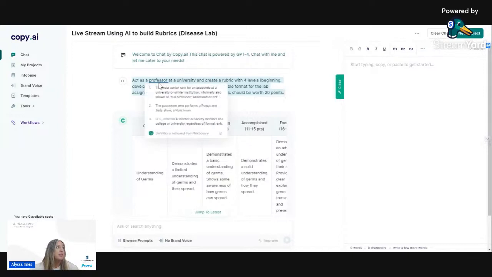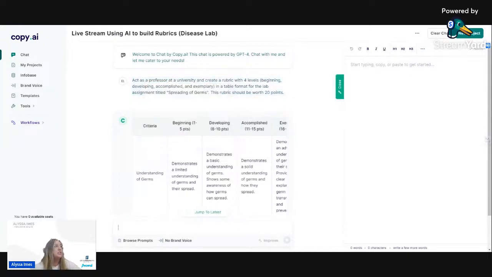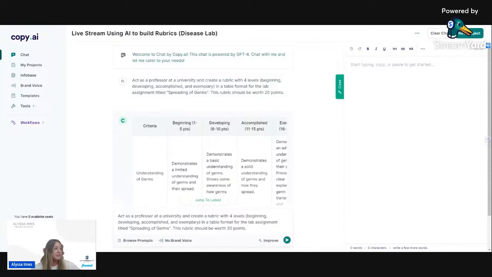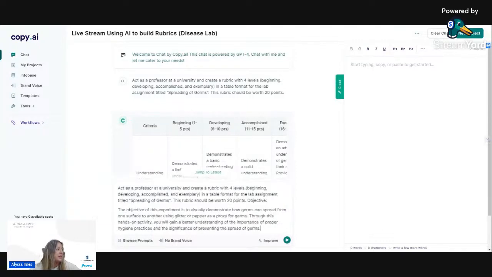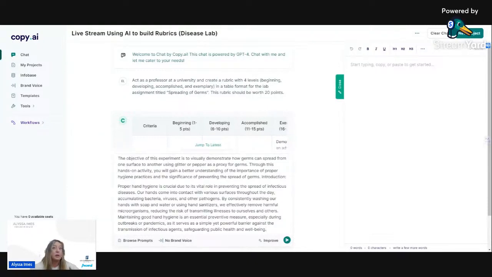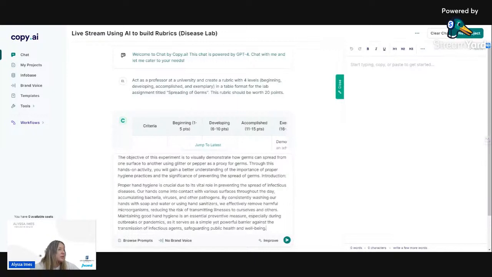So again, I'm going to come up here. I'm just going to copy it, and then I'm going to paste it down into my search bar again. And then the next part is I want to look at my instructions that I built for this assignment, and I'm going to paste that into the prompt. So I'm just going to paste in, here is my objective that I would like for this specific assignment. And then I'm going to also put in a little bit of an intro to give this AI tool some more background information to help build the best rubric possible. So I just added in a little more information.